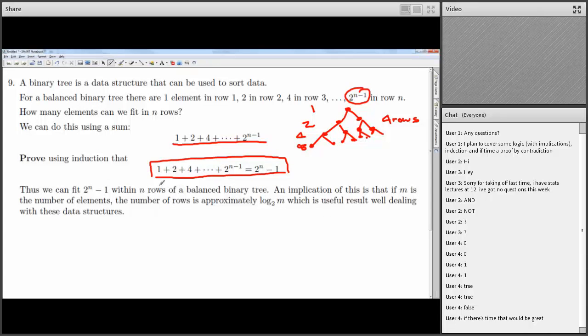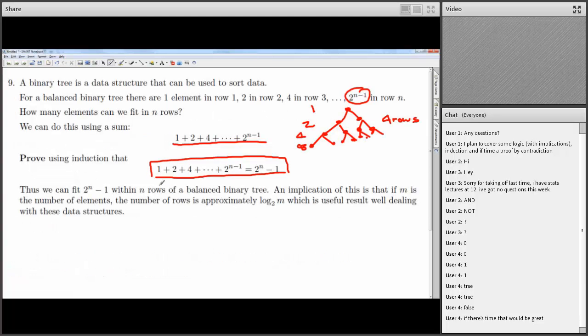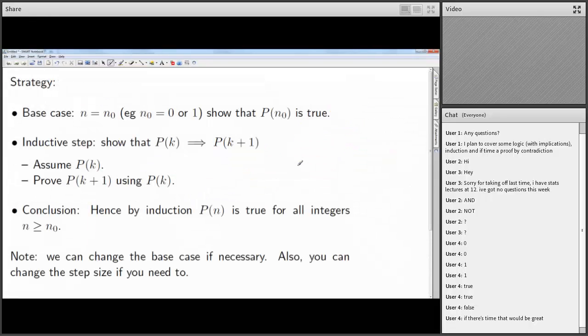So basically how you do induction is you start with a basic case, the bottom value of n you want to consider. In this case, you've got a binary tree. I guess the simplest case you can think of really is the tree is completely empty. So there's n equals 0 rows. That would be the bottom case. So I want to prove it true for that bottom case. That's normally fairly straightforward. In this case, because you've got an empty tree, there's not going to be much playing around. So you start with the base case.